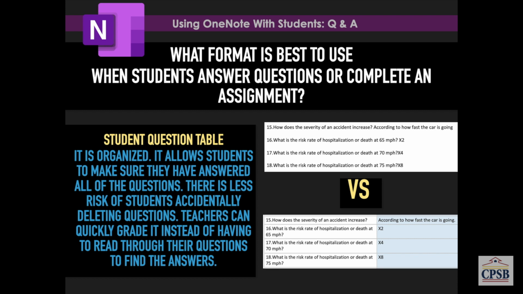What format is best to use when students answer questions or complete an assignment?